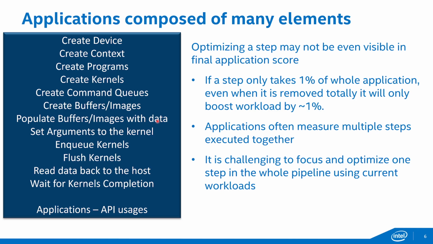And applications, really, the whole workloads, they all measure all those things together, and they provide one unified score. So it's an output of all those steps combined together. And using those applications, those benchmarks that we already have on the market, is very challenging because they measure all of those things. So you need to optimize all of those to really affect the application. And imagine that all of those steps are pretty low, there is no obvious outlier, then you need to focus on all of those things to really boost your application. And that is challenging as well and very difficult.